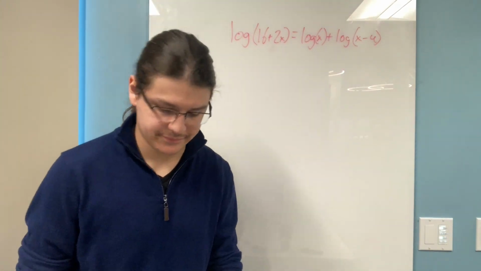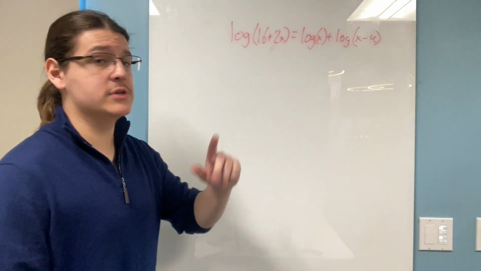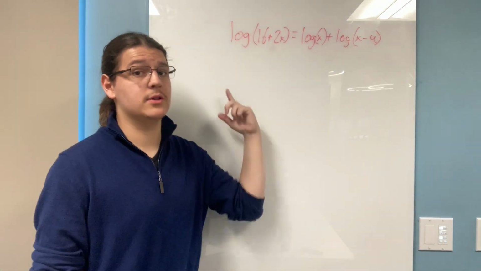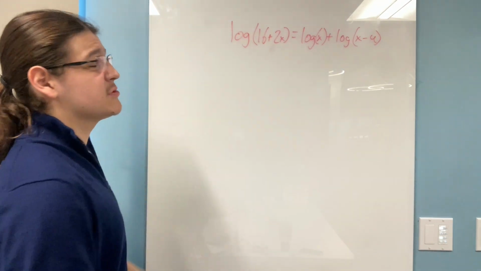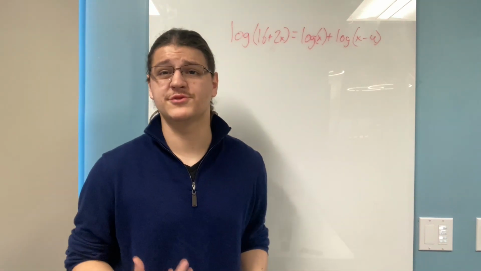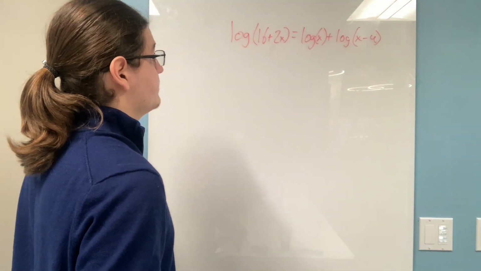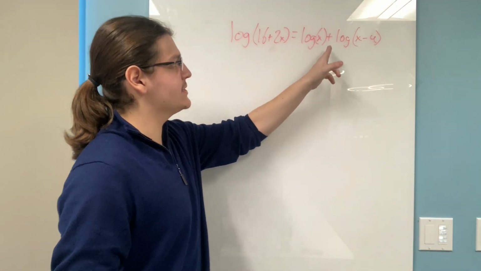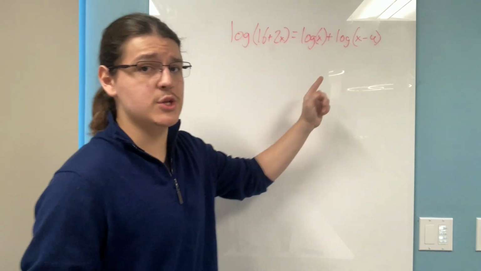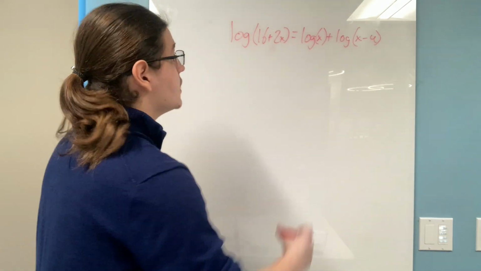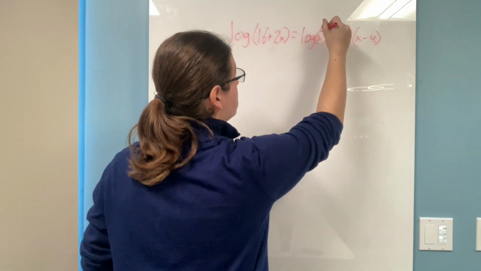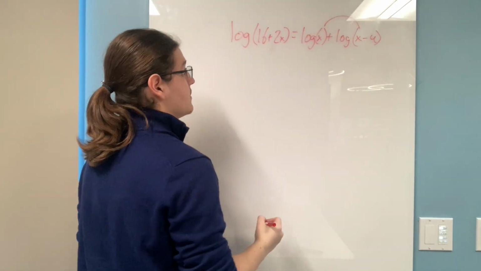What do? First, this is the common log base 10, so we can't really do some simplification here in terms of the powers of 2. So let's have a look. Well, this addition right here, we can use the addition rule that we learned. So what we can do is multiply these two things together.